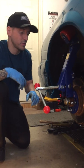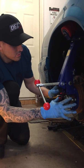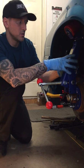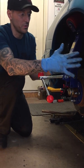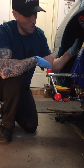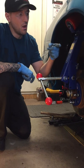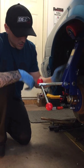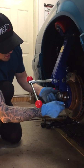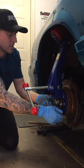So first things first, you're going to want to attach the tool to your vehicle. It does come in two separate pieces, so this body piece comes separate from this little wheel piece. Comes off just by taking that knob off. The knob basically retains the roller in place. So once you have that together, you can use a couple of your lug nuts, snug that on there. You don't have to tighten it too hard. Remember, hand tight's fine.